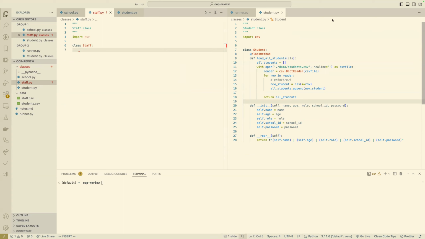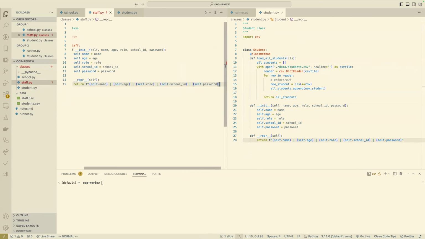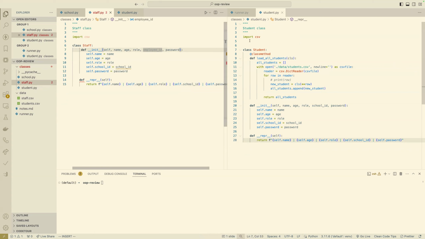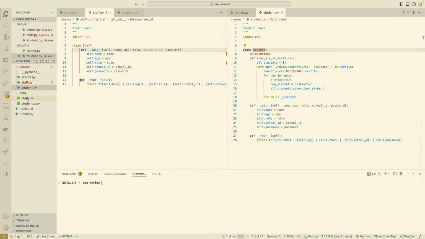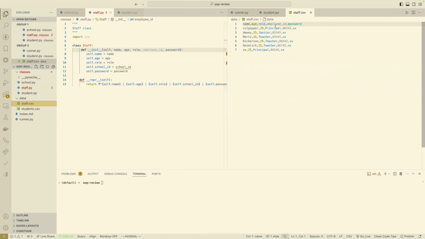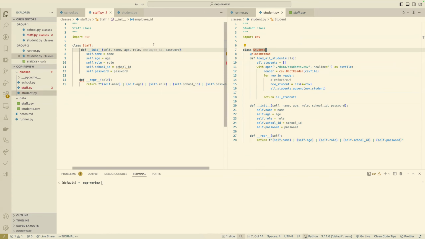So I'm going to build this out, but I'm going to save this sort of load all staff thing for last. And I am going to copy and paste in the interest of time. But I'll also show you the safe way to copy and paste, which is do it in chunks so we can make the changes that we need. For instance, school ID is employee ID, and let's just double check in our data to make sure I don't have that name wrong. And indeed, it's employee ID.